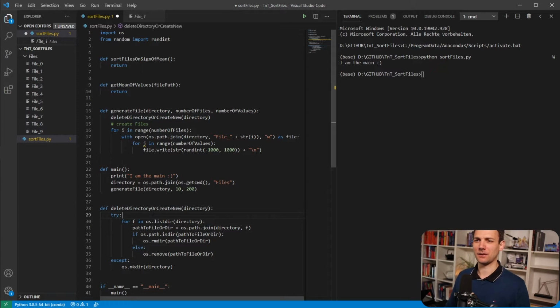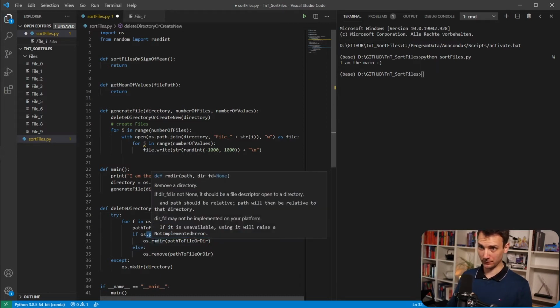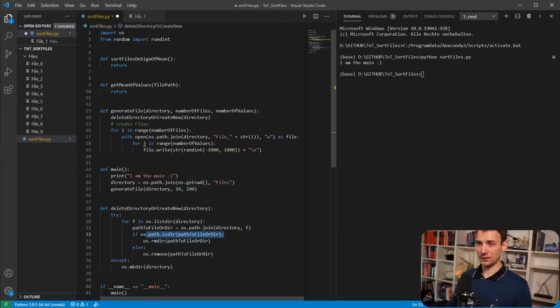And this is about it, right? So we try to delete everything in here, and if it's a directory, we want to remove the directory. And if it's a file, then we want to remove the file. I'm not quite sure if the directory comes first and it wants to remove the directory, but there are files in it, if that works too. I think so. Okay, now let's test that. If we didn't introduce any further errors, no, seems not to be the case. So this is okay. Now let's turn to the main.